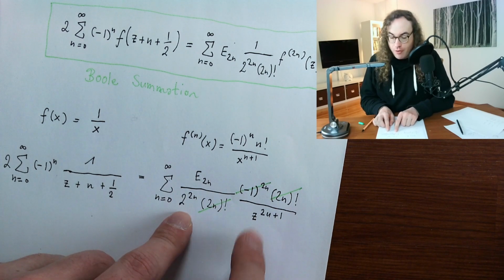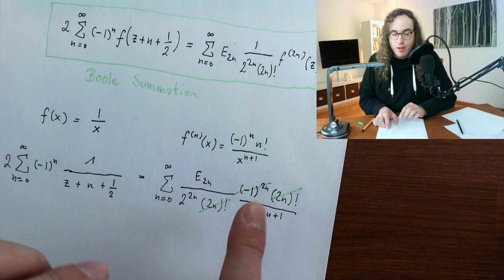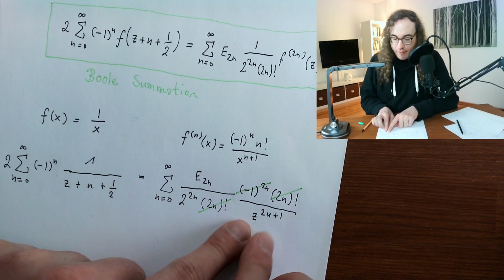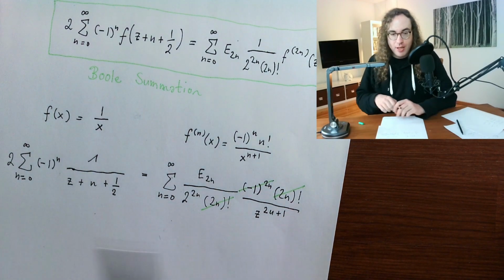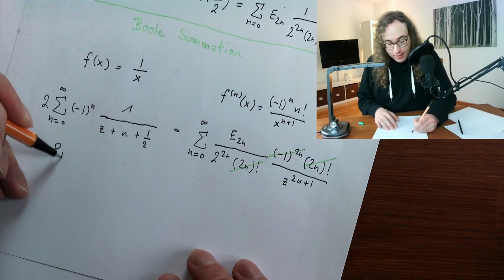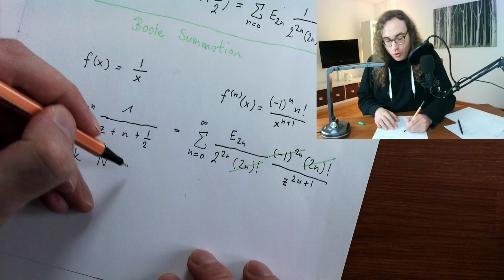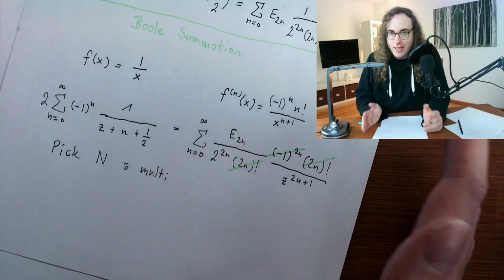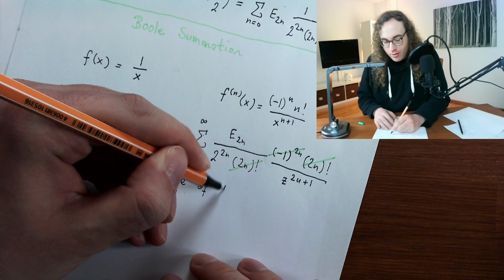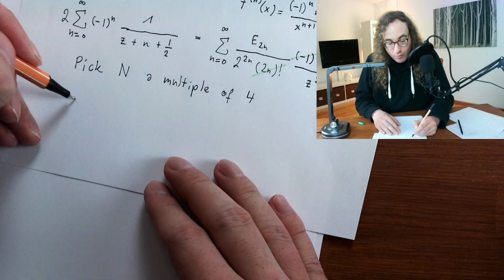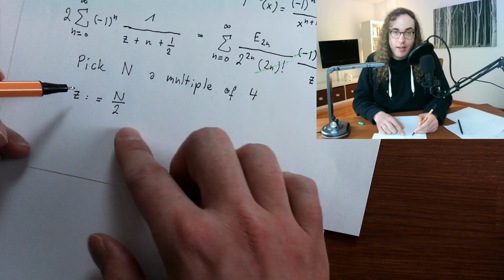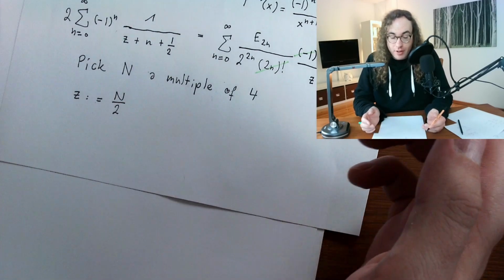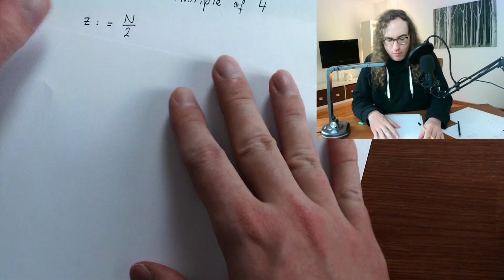powers of 2. Now, the next step I'll do might again appear a little bit unmotivated, but you'll see it will have the function to kill the 2 here, and it will be useful also in other ways. Namely, what I now do is pick a number, capital N, which is a multiple of 4. So when I say multiple of 4, I mean an integer multiple of 4. And we'll see why this is useful. And this being picked, I will just define z to be N/2. So since this is a multiple of 4, N/2 is an even integer. Okay, you'll soon see why this is useful.